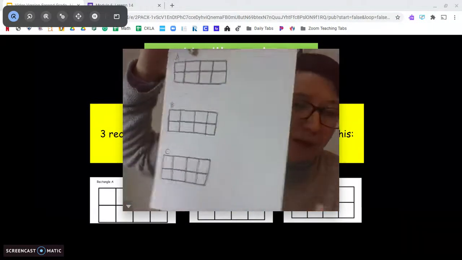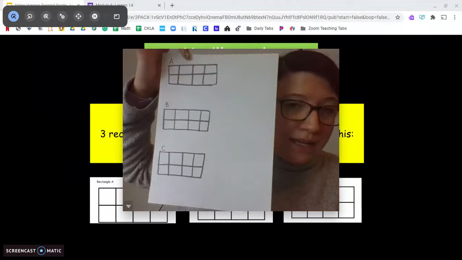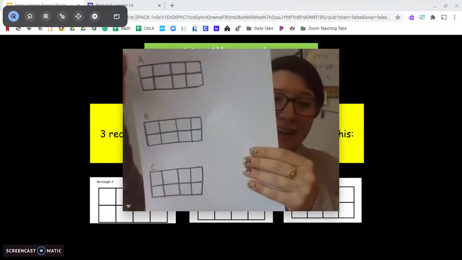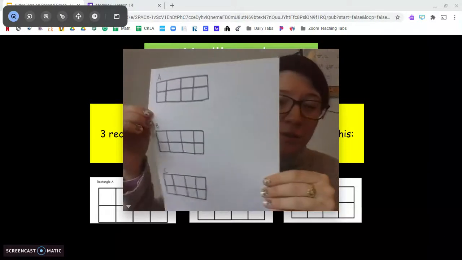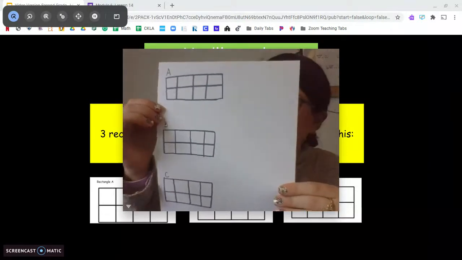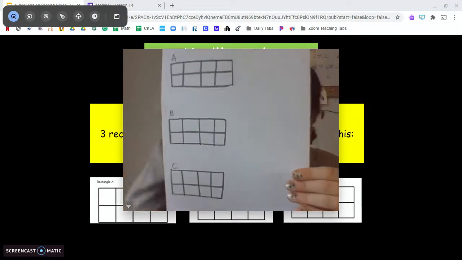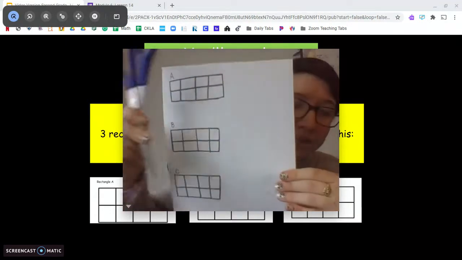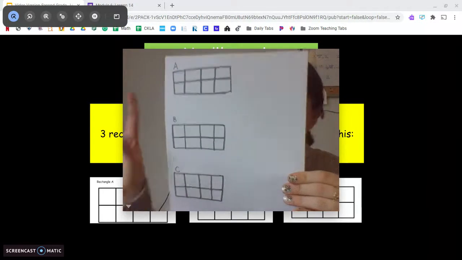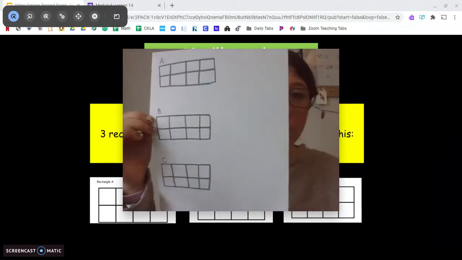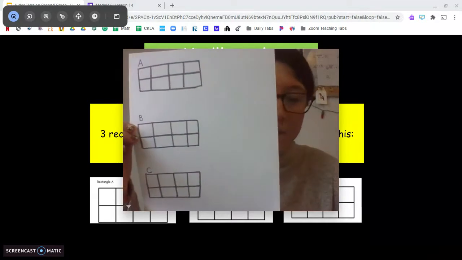What we're going to be doing is cutting out these rectangles to make our own array. So you want to make them kind of big-ish so that you can cut out individual squares if you need to. So your first step is to draw 3 separate rectangles that look like this, and then also grab some scissors because we're going to be cutting. So pause the video, go ahead and do that, and then come back when you are ready to cut.